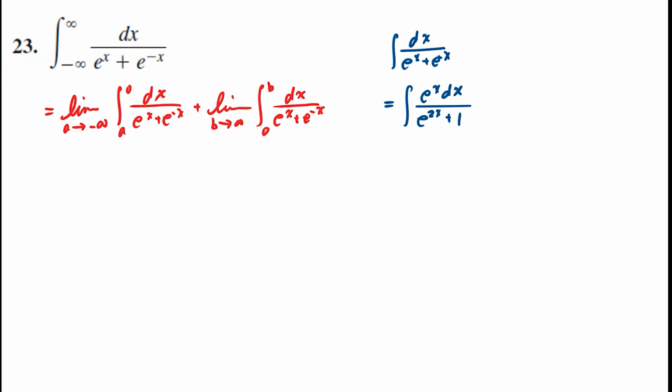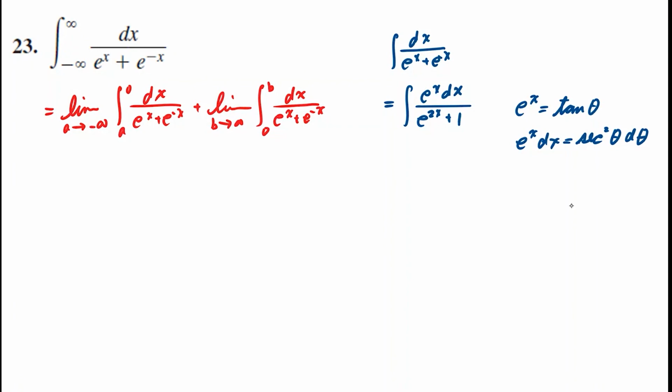Now, can you say what the trick here is? This is a form of x squared plus 1. You know what I'm saying? So this is trig sub. But instead of letting x equal tangent theta, we let e to the x be tangent theta. And this is like magic. Watch. Taking the derivative of both sides, we still have e to the x dx equal to secant squared theta d theta. So far so good? That part is good, right?